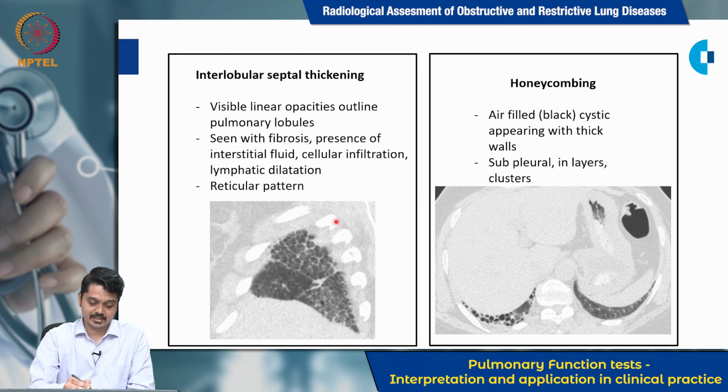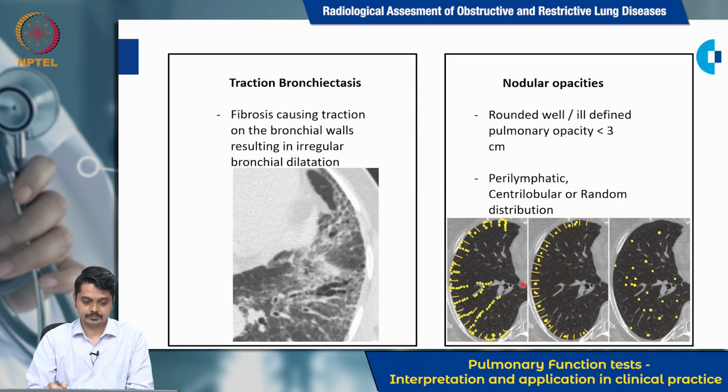This is a sagittal CT chest seen along the periphery of the lung. We are finding multiple box structures which are nothing but thickened interlobular septum. Next is honeycombing. This is nothing but multiple small cystic lucencies. Here we are finding black lucencies having a white wall around it. These lucencies are seen in multiple layers, which is honeycombing. Honeycombing is seen in the setting of end-stage lung disease.